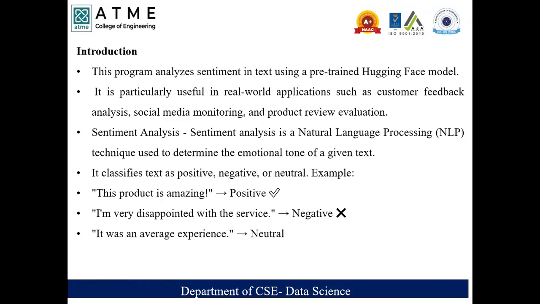Here are some examples. "This product is amazing." That means it is a positive one. "I'm very disappointed with the service." It is a negative one. "It was an average experience," where the user is not too positive or negative, so we classify it as a neutral one. Let's see how this program works.